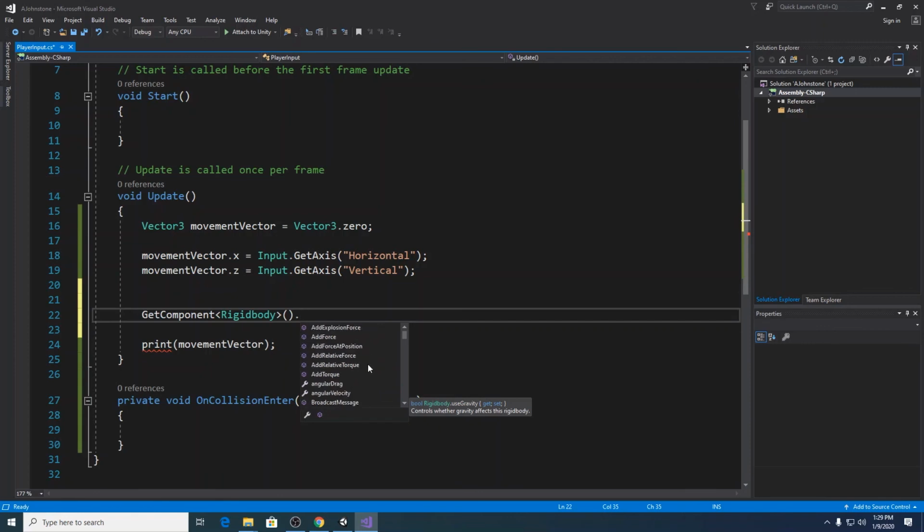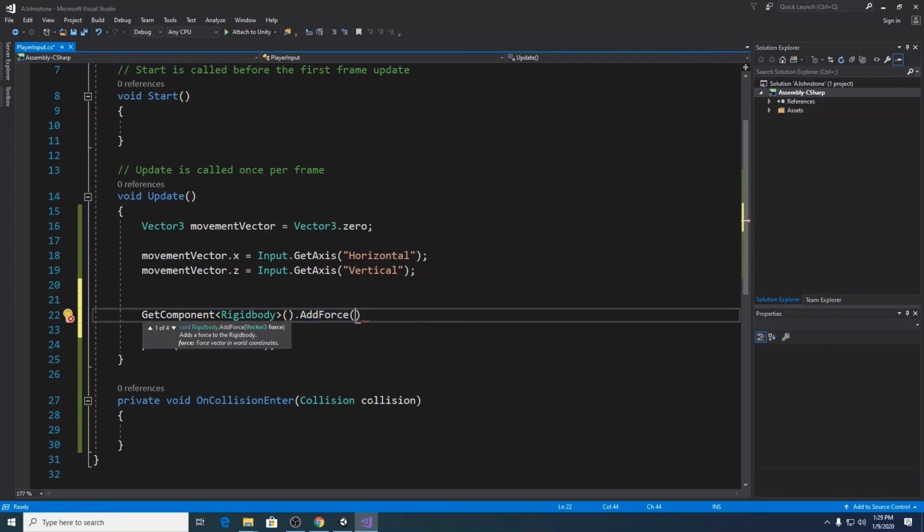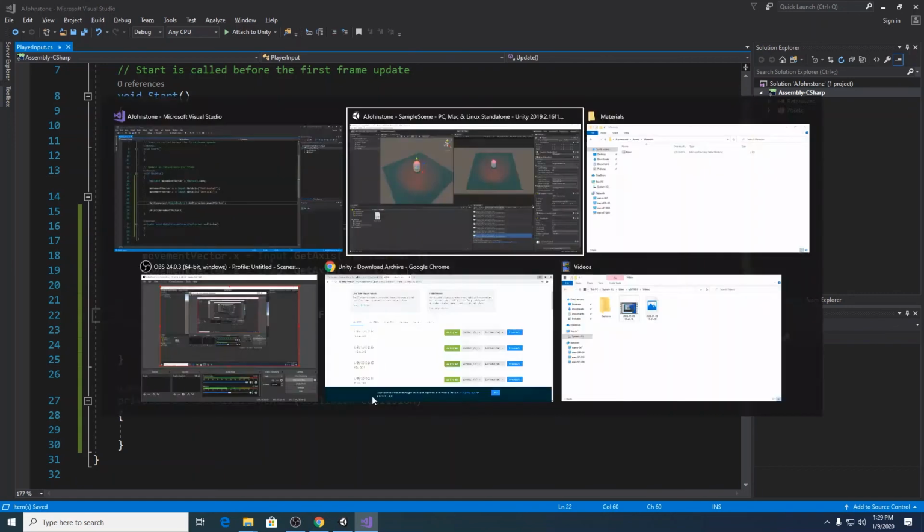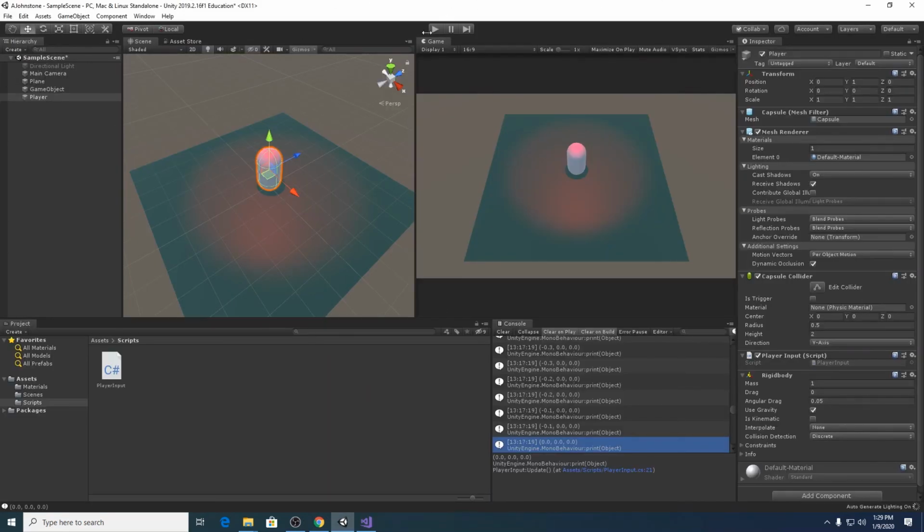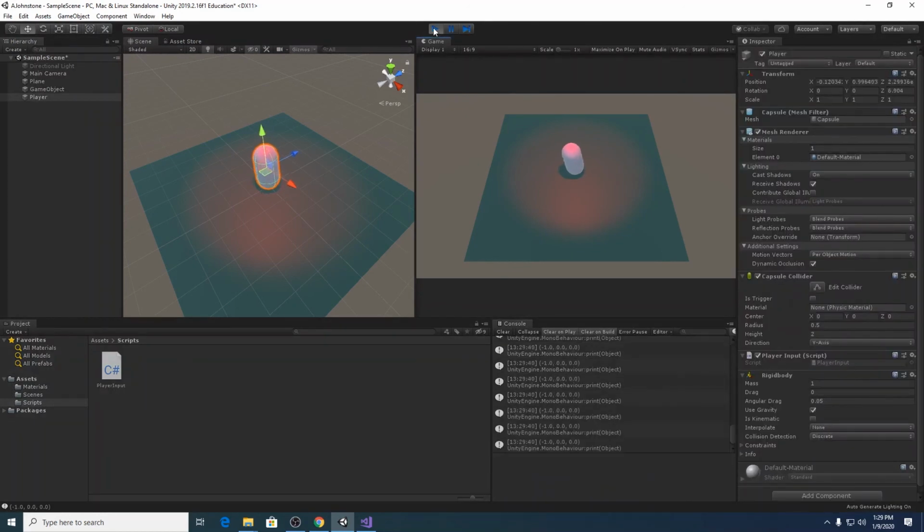We are going to use AddForce up at the top, and AddForce is a method that takes, surprise, surprise, a Vector3. So we can just take our movement vector and plug it in there. Okay? Pretty simple. And if you go back and hit play and try to move around, you will enter drunk mode, where your character just falls over. But you can still roll around, which I really like.